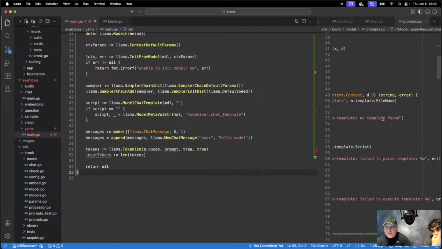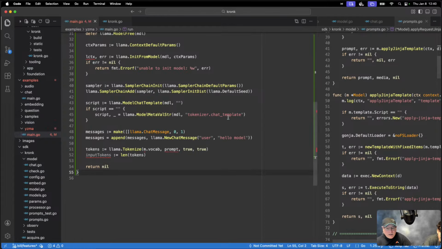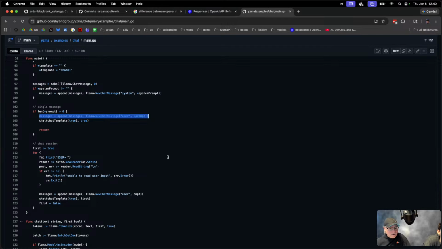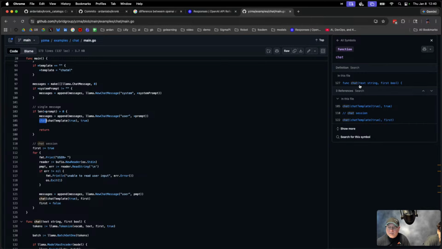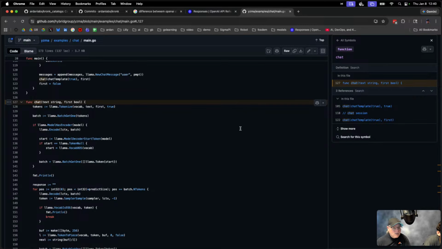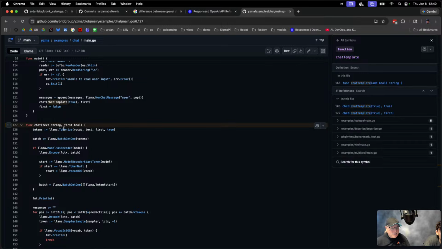We use something called a D, which is a map, which gives us a lot more flexibility. But I don't need that flexibility for what I want to accomplish here. He does have a function called chat. I don't know what this does. Oh, that does the actual chatting. This is the part I really wanted to look at. But he didn't apply chat template.